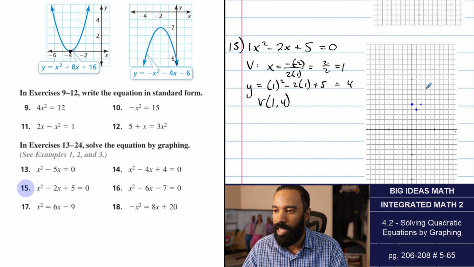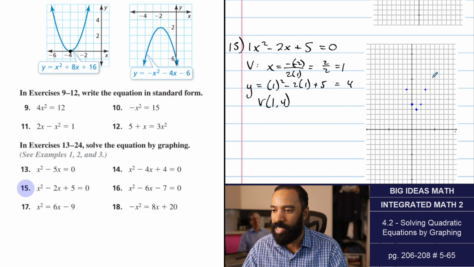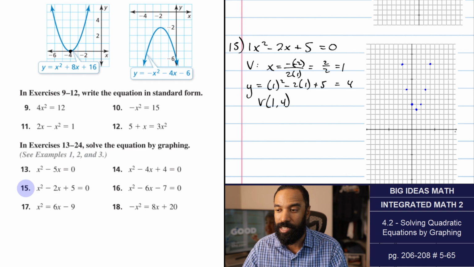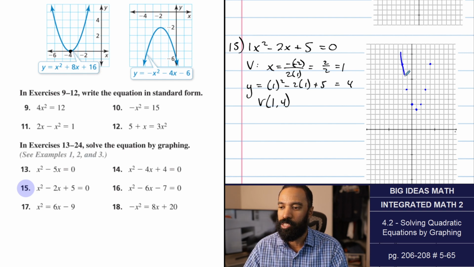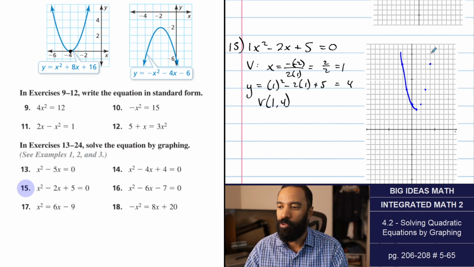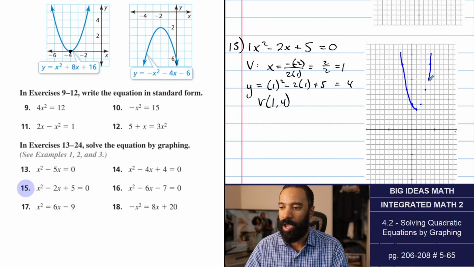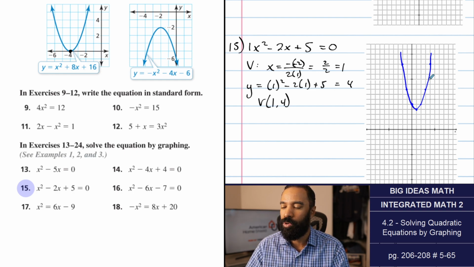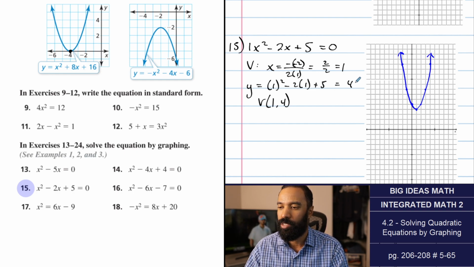And doing the rest of this graph, look how this graph goes upward from already being above the x-axis, which means we are not going to hit the x-axis. If we don't hit the x-axis, that means there are no x-intercepts. And if there are no x-intercepts, that means there are no solutions, no zeros, no roots, no values of x when y equals 0. There are no real solutions.